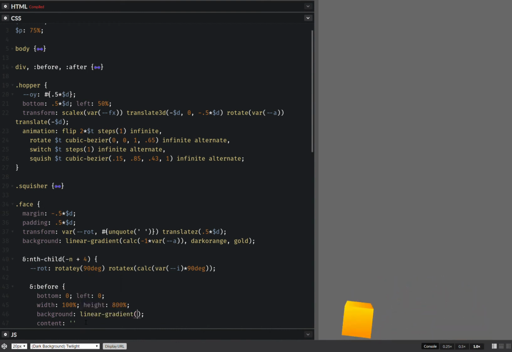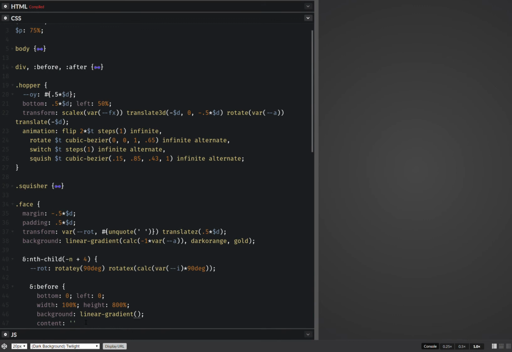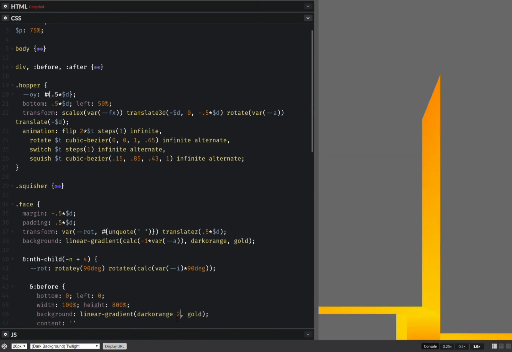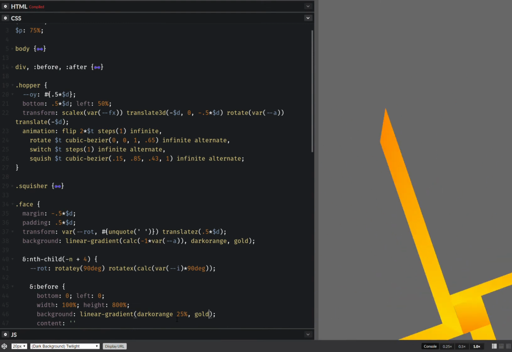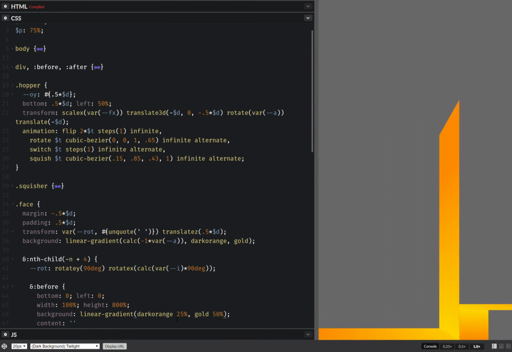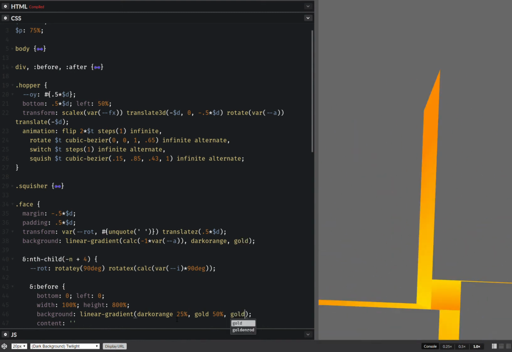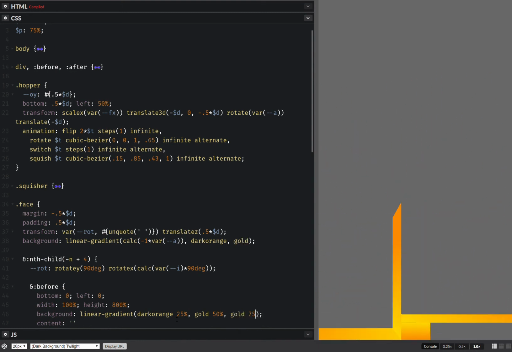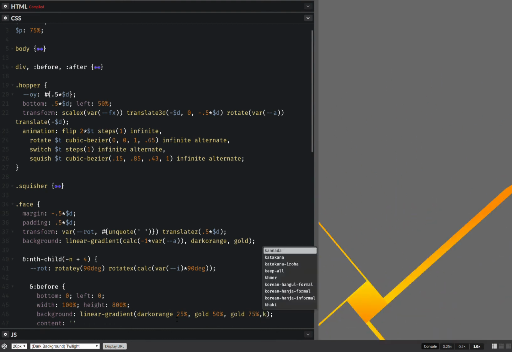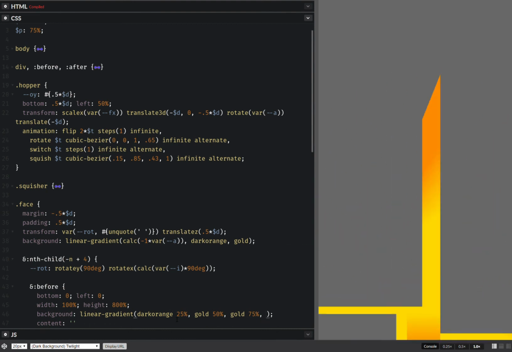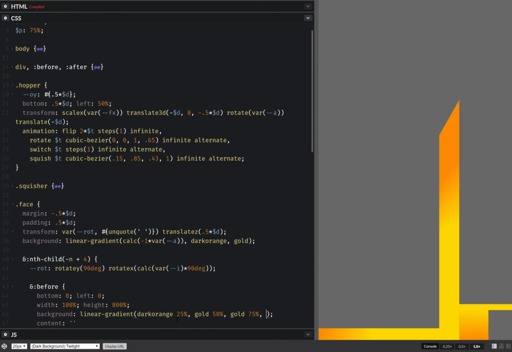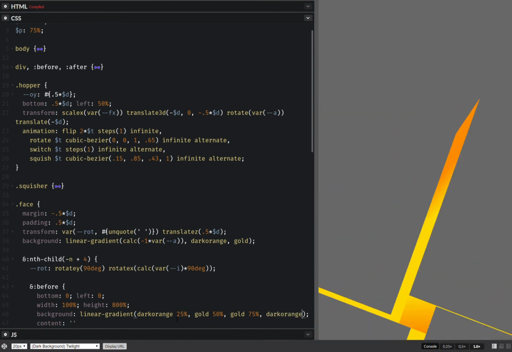We're going to have dark orange for the bottom one, because that's the one we start with, then we go to the outer one. So this is going to be at 25%, so a quarter. It's going to go to gold at half of it, 50%, and it's going to stay gold for the top face up until 75%. So we go in quarters because each of the lateral faces is 1/4, and then we go back to dark orange for the inner one.